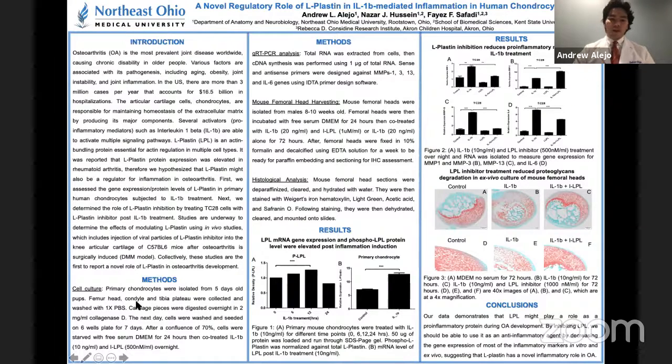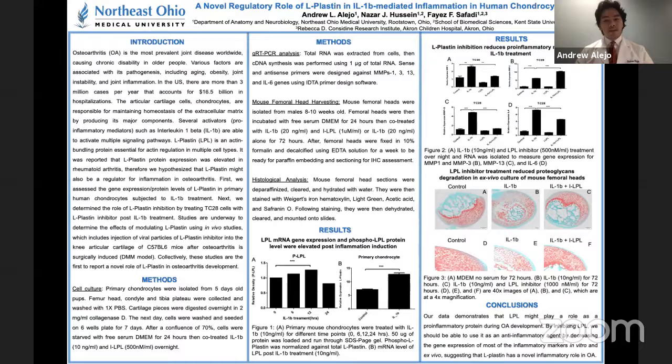Okay. Hello, everyone. My name is Andrew Laiho, and I'm a first-year medical student at NeoMed, and I'm doing research under Dr. Faiz Fadi. Over the past few months, we've been working on this project, a novel regulatory role of L-plastin in IL-1 beta mediated inflammation in human chondrocytes. Osteoarthritis is the most prevalent joint disease worldwide. It's the wearing down of cartilage in your joints that gradually worsens over time. In the US alone, there are more than 3 million cases per year that account for $16.5 billion in hospitalizations.